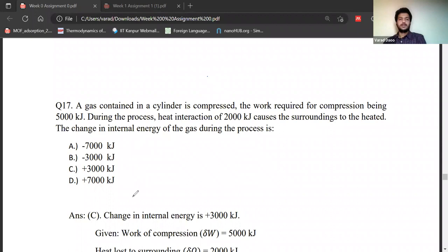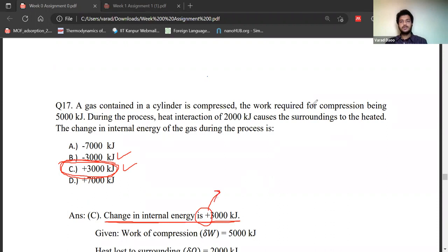Okay. So let us discuss. So correct answer is this one, right? I gave you a hint, either it is this or this. So correct answer is this plus. Both the magnitudes and signs are very important. So let us try solving the question. What we are given is change in the internal energy, plus. This plus is the sign convention which I am saying.